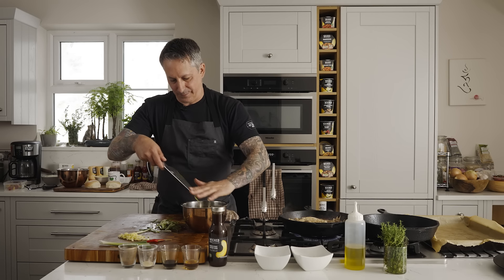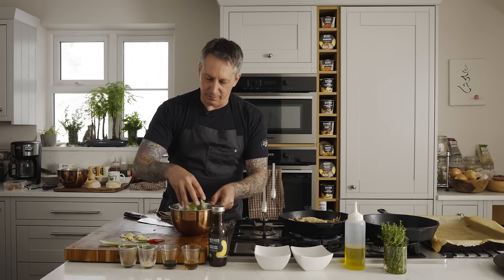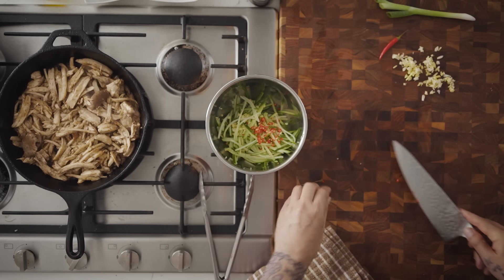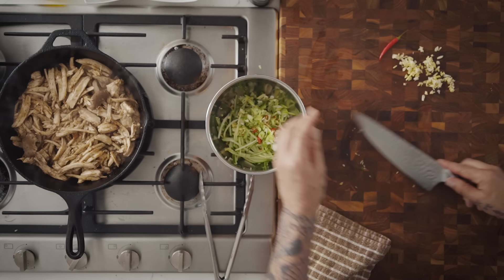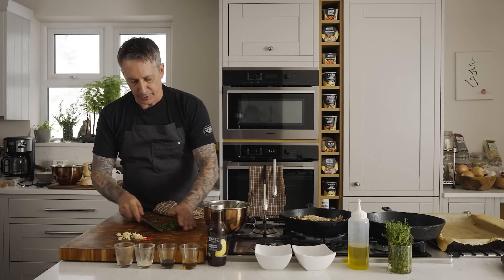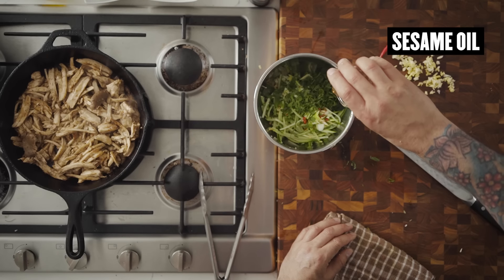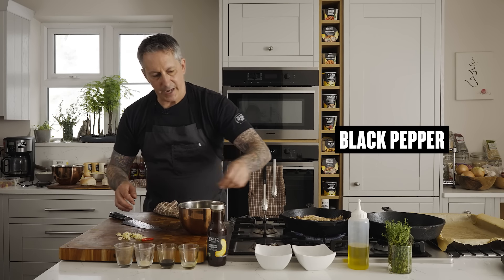I'm going to add the cucumber right to this bowl. I'm going to add a little bit of the fresh ginger and garlic — just a little bit — and mix that in. I'm also going to add some diced chili pepper, green onion, and then last but not least some fresh mint. I got this beautiful mint out in the garden — really nice, super fragrant, fresh tasting. It's going to make it amazing, really bring all those flavors together. Then the rest of the sesame oil — about three quarters of a teaspoon — and a little pinch of black pepper. I'm not going to add any salt right now because it'll draw out the water and I don't want it watery on the sandwich.